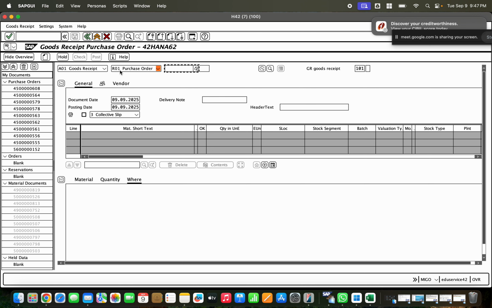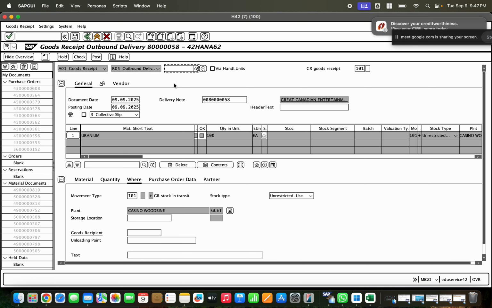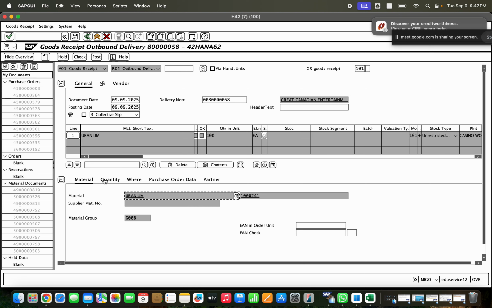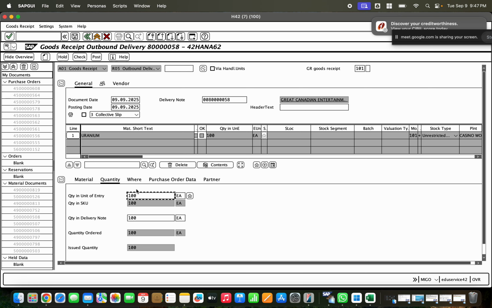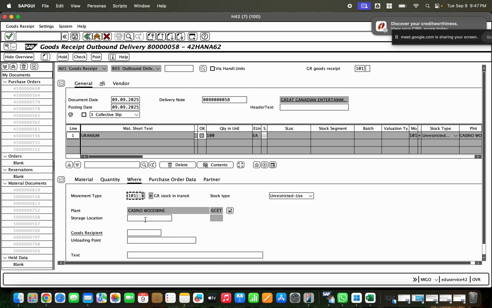We are receiving the goods and I have the outbound delivery number. I can enter the outbound delivery number. Enter. It will display from the outbound delivery whatever stock was issued, and you can receive that where you want to receive the stock.